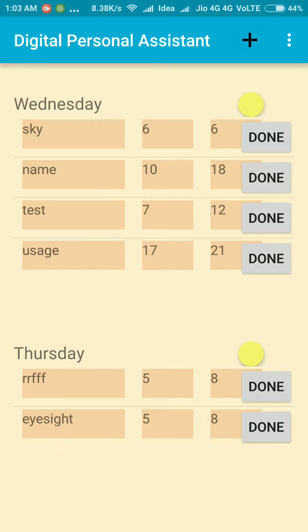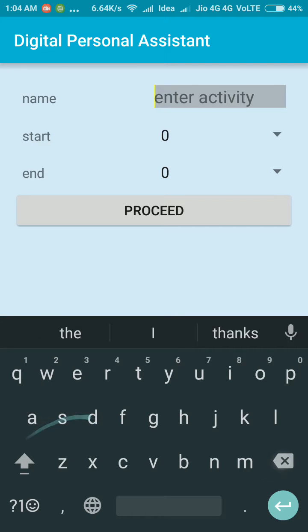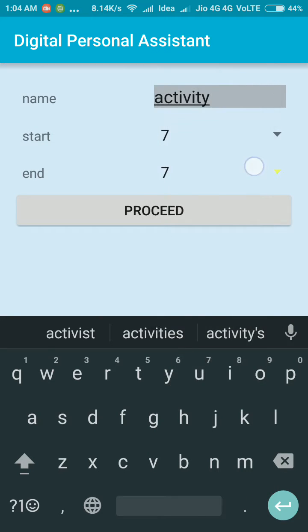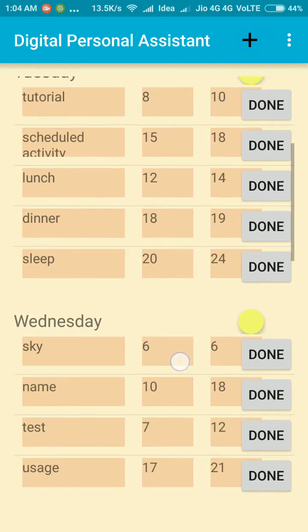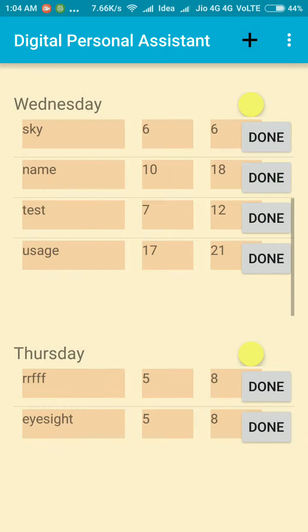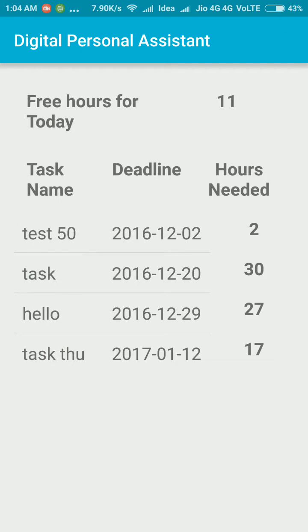For adding any activity, the user has to click the yellow floating button and add the name of the activity and the starting time in the format of 00 to 24 hours, and the activity will be added in the activity catalog, and it can also be deleted by clicking on the done button.